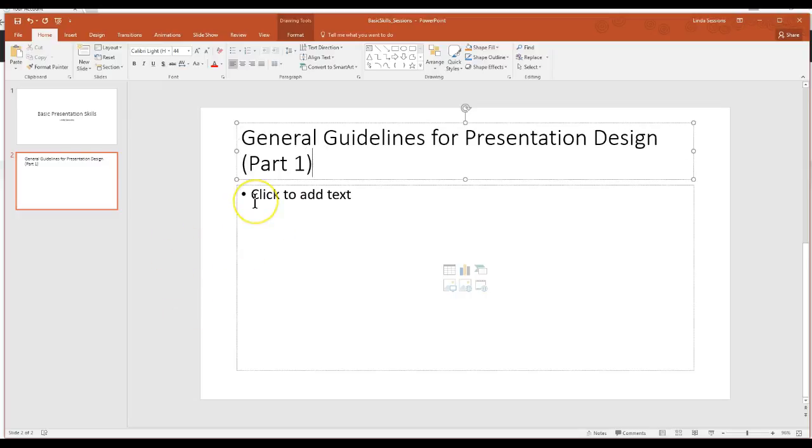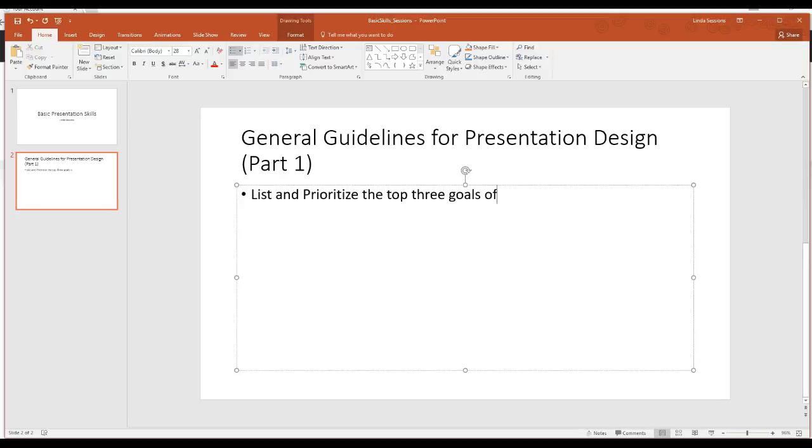And then in the text box, we're going to add a bulleted list. Now you can see in our text box, we have where it says click to add text, and it already has a nice little bullet point there for us. So it's automatically going to be a little bullet list. So all we need to do is type in our first bullet list item. And when you get to the end of your text, and when you hit the enter key, it's going to take you down to the next line, and it's going to automatically continue on our bullet list. So we're going to finish doing this.